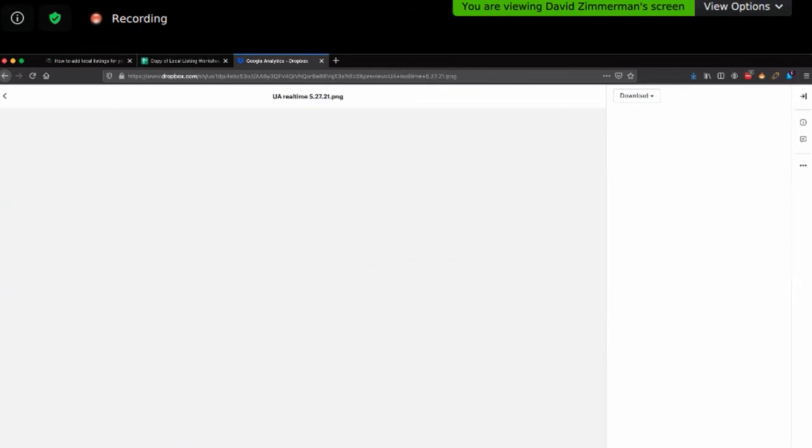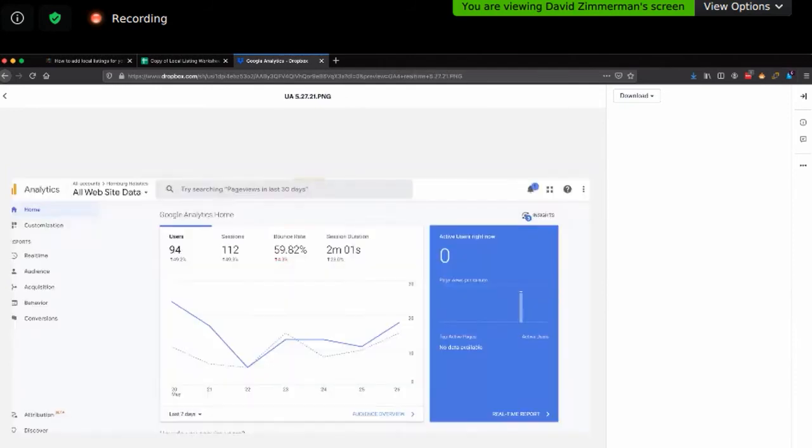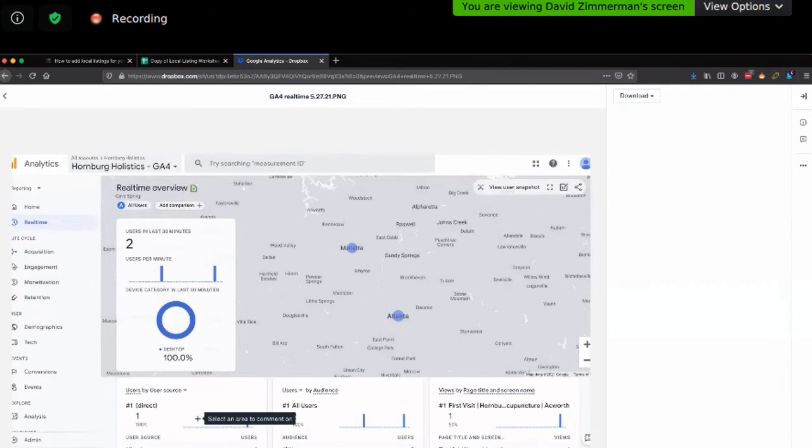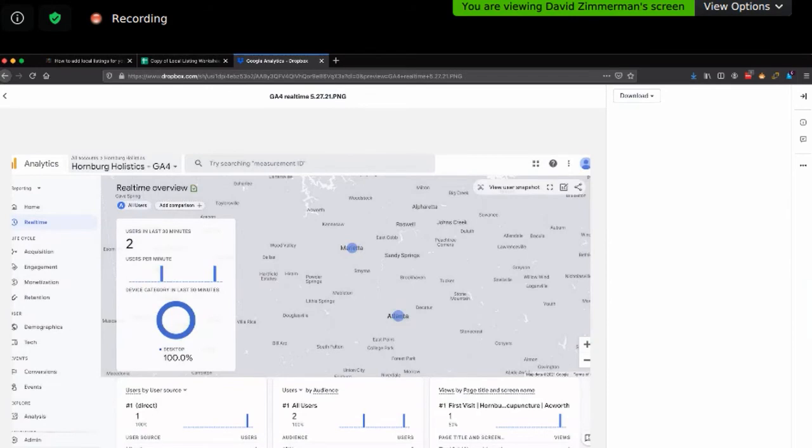What's this one? Oh, this is right now. Right now it says 2, and that's you and Marietta. Someone else may have happened to visit at the same time. I kept flip-flopping back and forth, and UA kept only saying 1. I've noticed in GA4 there's a delay, so I wouldn't be too worried about the delay on real time. Real time is a great way to troubleshoot, but it can't be definitive.